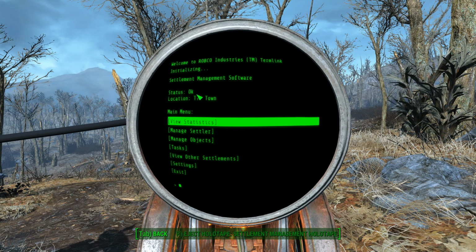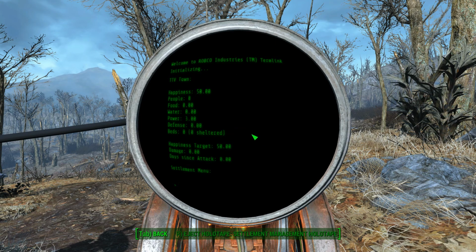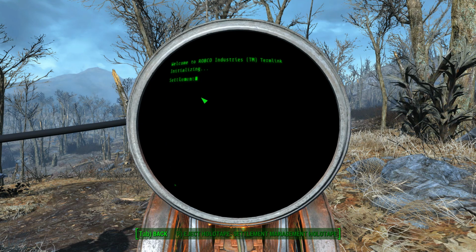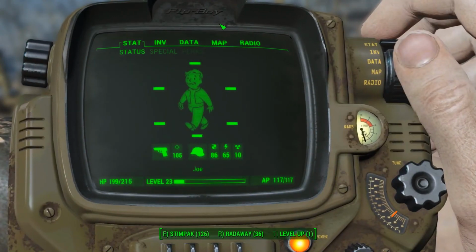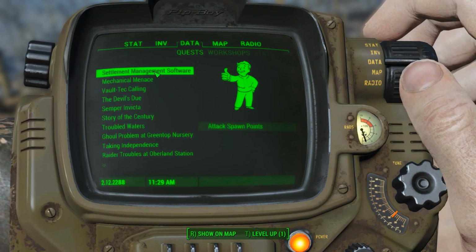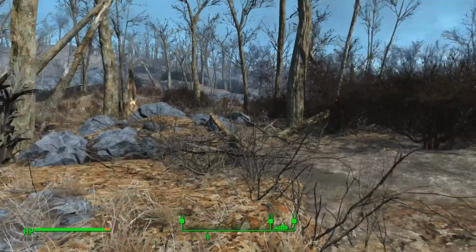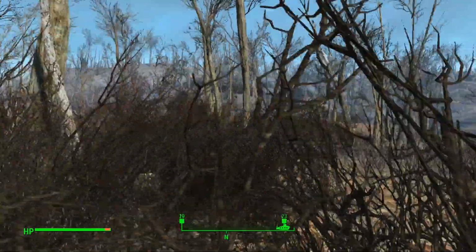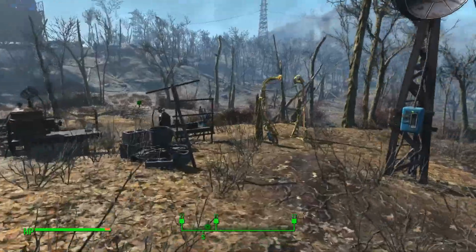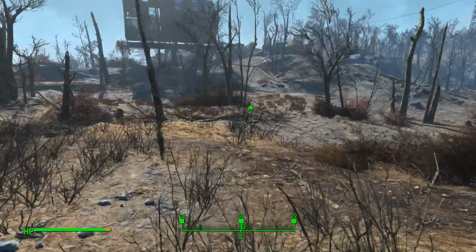That means the quest has done what it should, and the game recognizes this as being a workshop location and my settlement. If I look at view statistics, the happiness is 50. Now you do see that, don't you, anyway? But if it's 50, the other things have worked correctly, so that's great. All right, if I look at my quests, make sure I've got that one selected. As I look around, you can see there's a marker off there, ignore that. So I've got that 25, 80. So this is all the spawn points for the attacks.